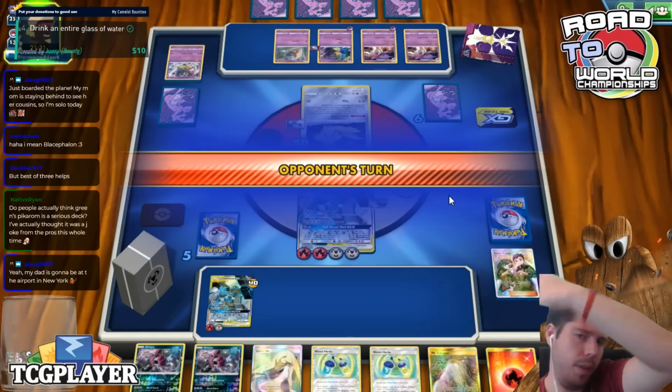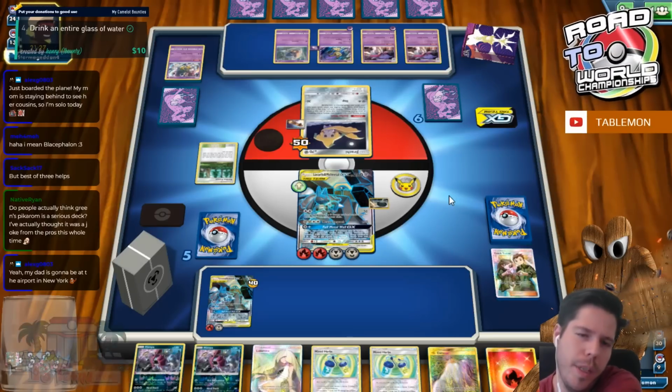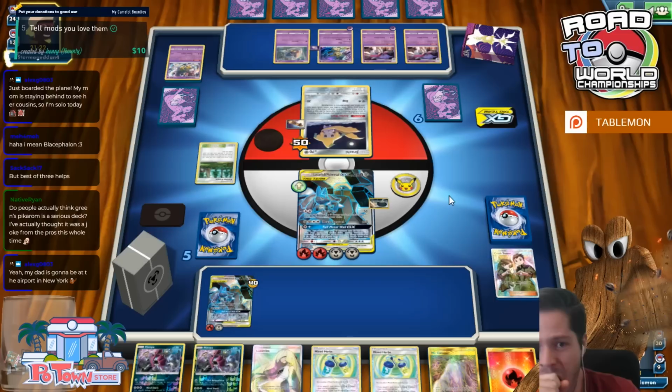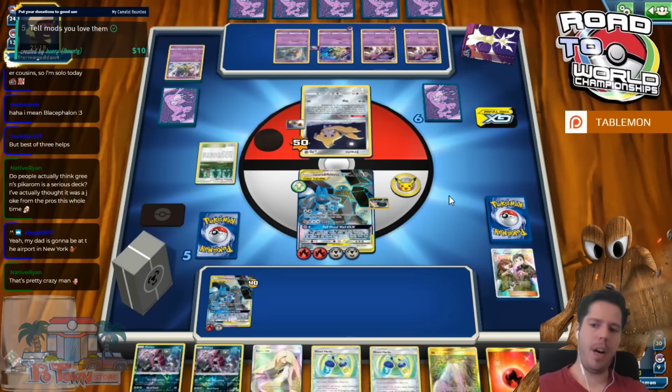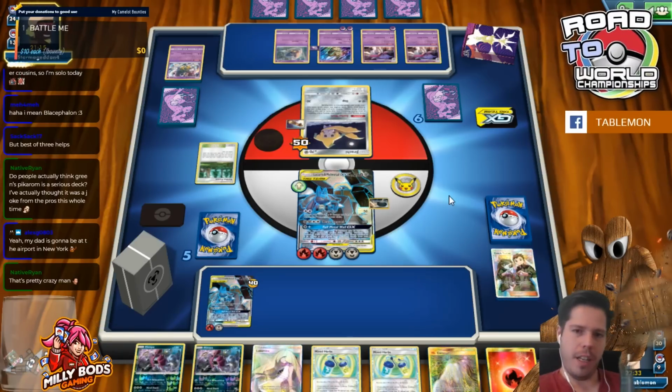I mean, even an Ultra Necrozma can't really do much to me. But yeah, just because you can Psychic Recharge doesn't mean you have to. Psychic Recharging onto Malamar is not that great of an idea, I feel.